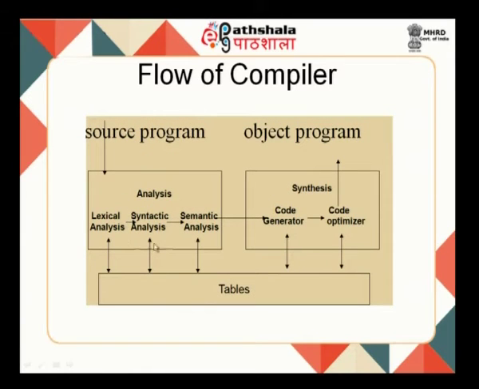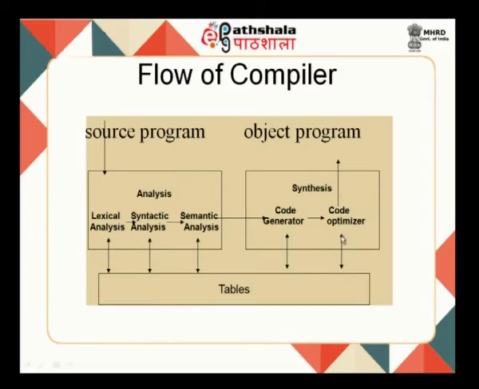Source program, the analysis has 3 phases, the synthesis has basically 2 phases, and the tables are basically a symbol table and an error handler table, both are available here. So, in the analysis part you have lexical analysis, syntactic analysis and semantic analysis. Lexical analysis basically verifies whether the tokens are correct or incorrect. Syntactic analysis ensures whether the tokens are arranged in a correct order or not. Semantic analysis tells you whether the types of the tokens are correctly aligned or not.